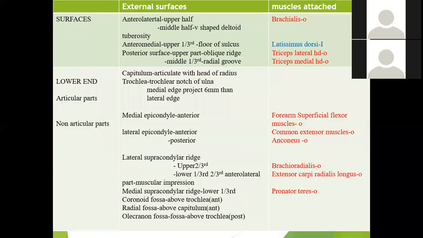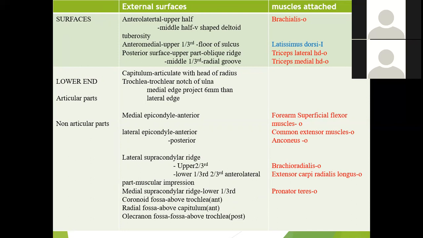And next we are coming for the surfaces. We already saw the borders. Now there are three surfaces, very simple to see. One is anterolateral and the other is anteromedial, because of the presence of the anterior border, we have two surfaces. The other surface is the posterior surface. There is no posterior border, so we have a single posterior surface. If we had a posterior border, it would again be divided. So automatically we have two anterior surfaces and one posterior surface. What are the two anterior surfaces? Anterolateral surface and anteromedial surface.